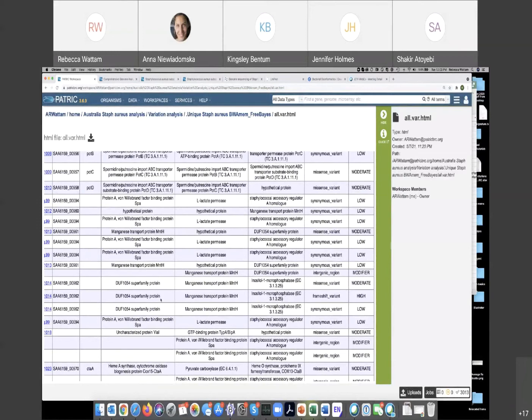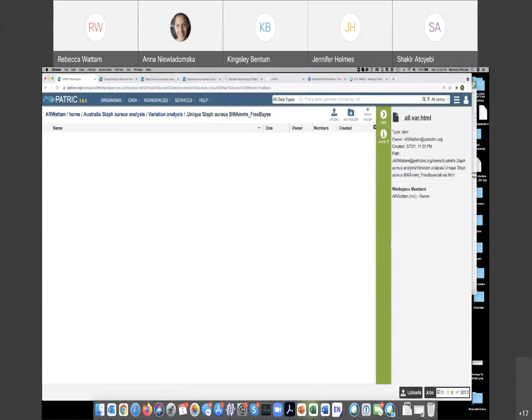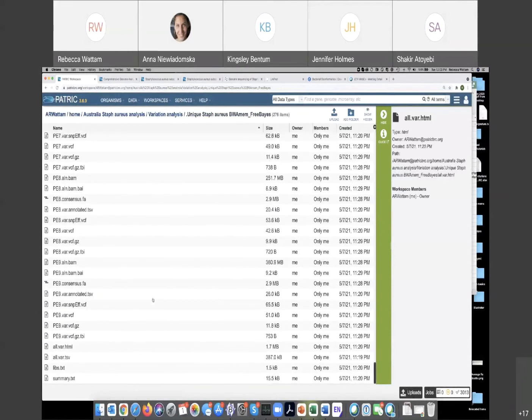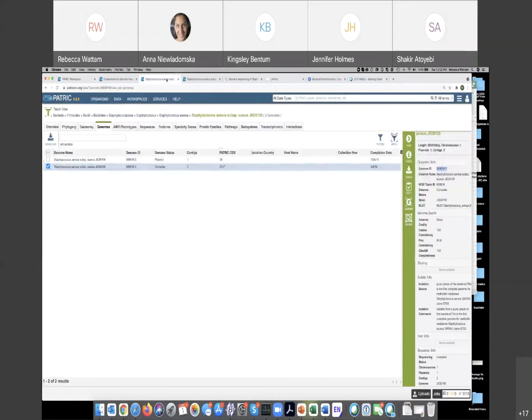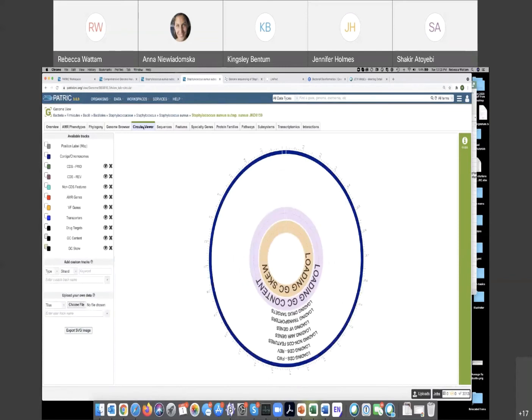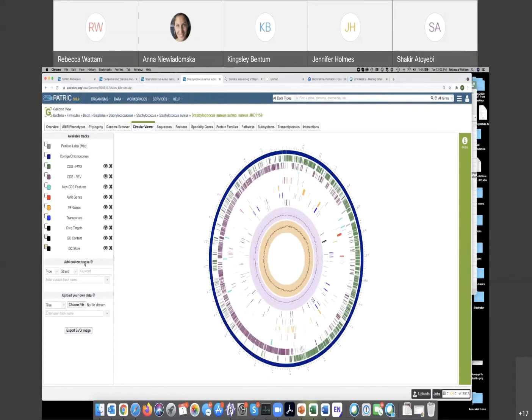And you can download it. What I often do is I download this whole file, because we provide it as a download file too. Here, let me show you. Well, down at the bottom here, I download it. I'm a biologist, right? So I download it into Excel, and then I grab all that data, I sort it, I get all the high impact ones, and then I can create, in a publication, let me show you that real quick because it is totally cool, this guy. From here, I can go into the circular viewer for it, and I can upload a custom track of those genes that have SNPs. I mean, I gotta admit, I just love being able to do that.